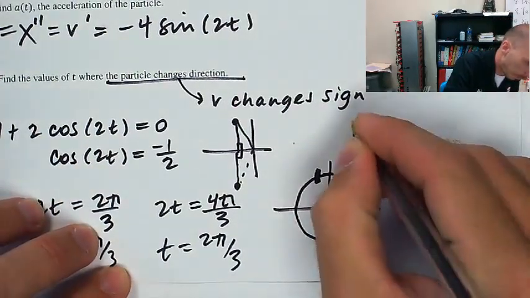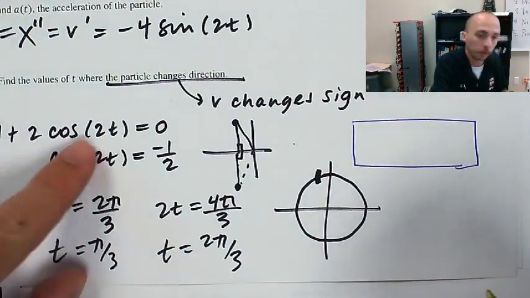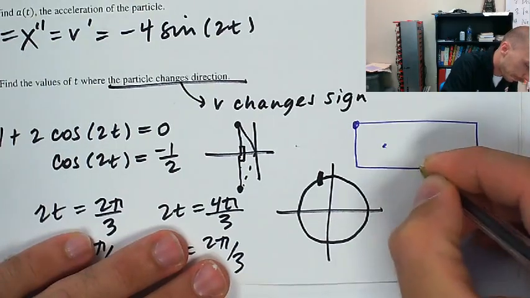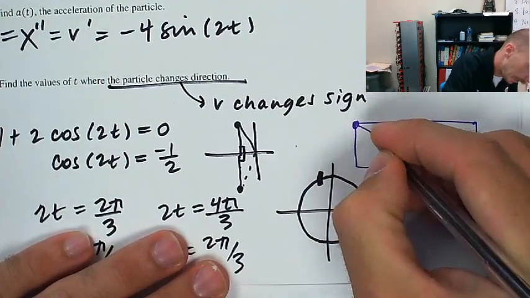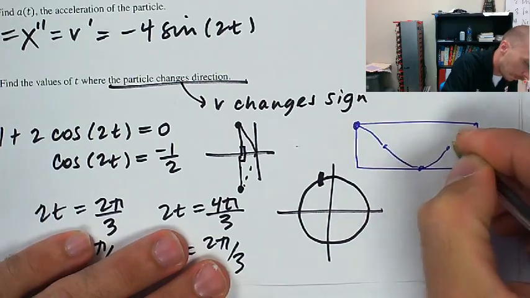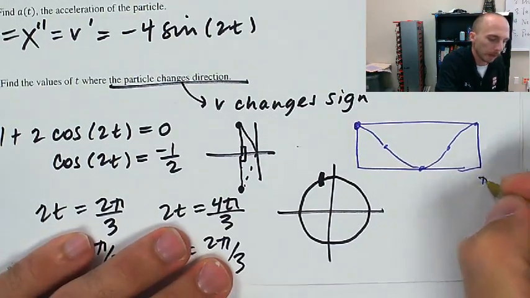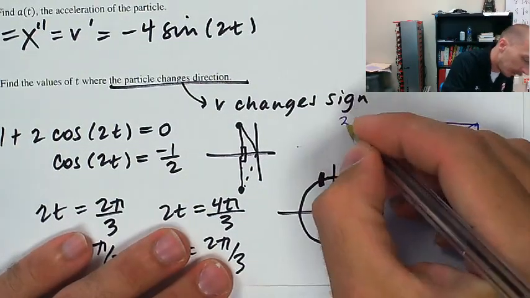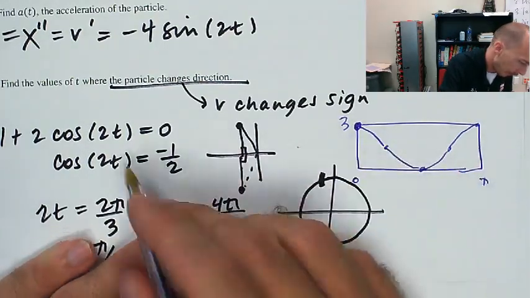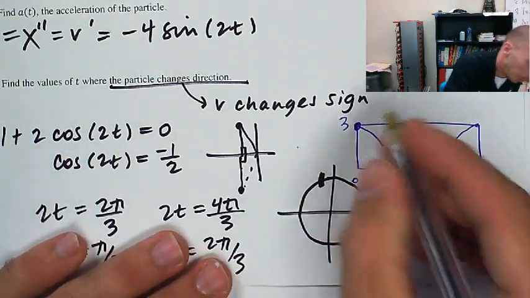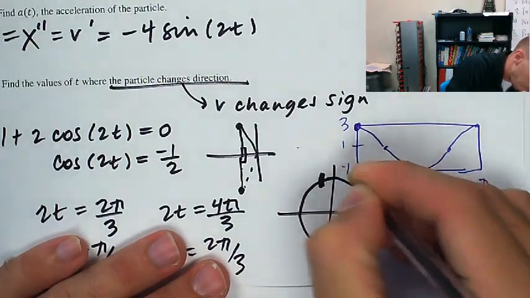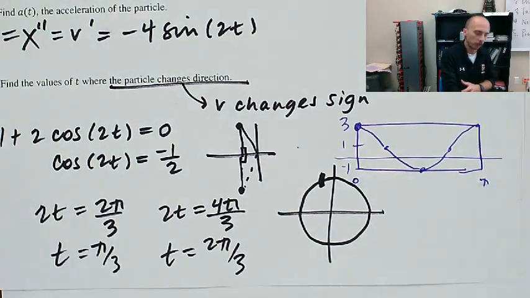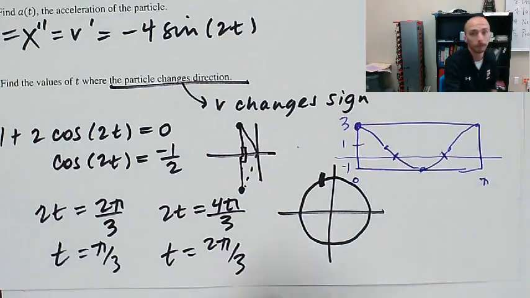I'm going to draw a picture of 1 plus 2 cosine 2t, because I know what the graph of cosine looks like, and it kind of looks like that. And that's going to be at least one period of it. Because it's 2t, this is going to be pi, and that's going to be 0. It's going to be 1 plus 2, because cosine of 0 is 1, that'll be 3. And the depth is 2, or the amplitude, that's what we called it. And so that's 1, and then that's negative 1. So I've got this 0, this x-axis there, so I know I'm going to have a sign change at each of the places where it's equal to 0. And I did find 2 of them, so that's a good sign.